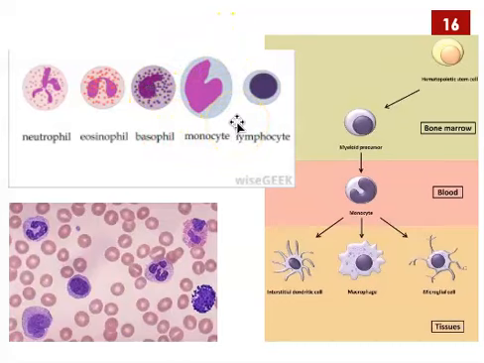Monocytes can divide and sort of mature to produce different types of cells. So the monocyte is sort of the immature version of this cell type, this cell lineage. And there are certain times when a monocyte will be triggered to divide and produce other types of immune cells.